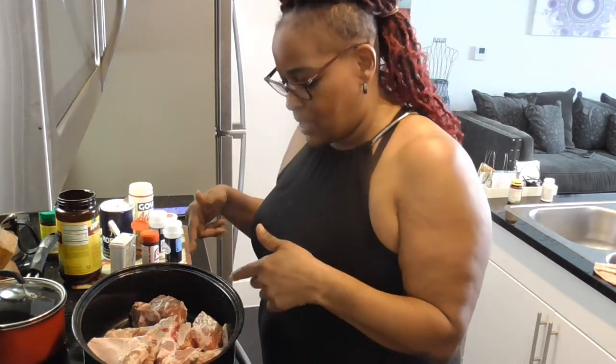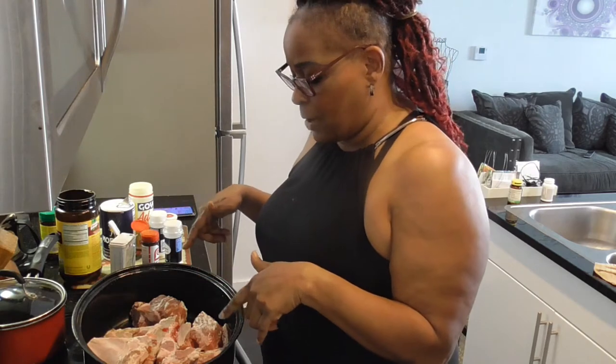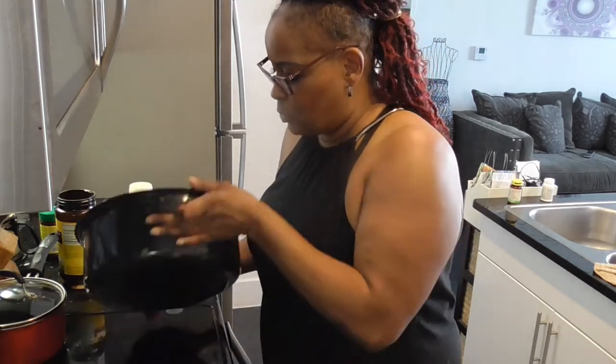I was called out by Arabian's World to cook my Sunday dinner. She wanted to see how I cook, so here we go. Today I'm going to be doing some pork bones in the oven with white potatoes. So this is what we have right now. They're already washed and cleaned.